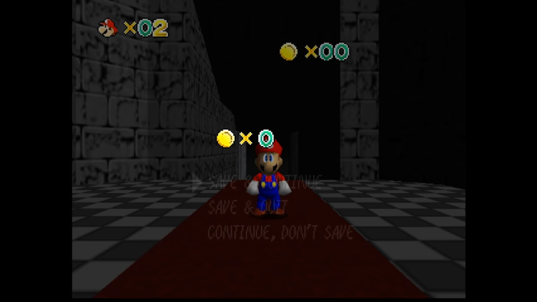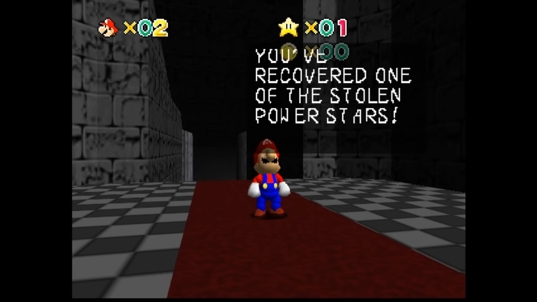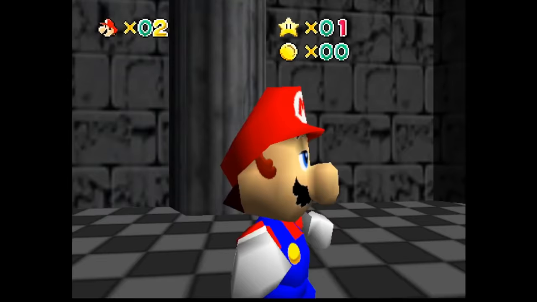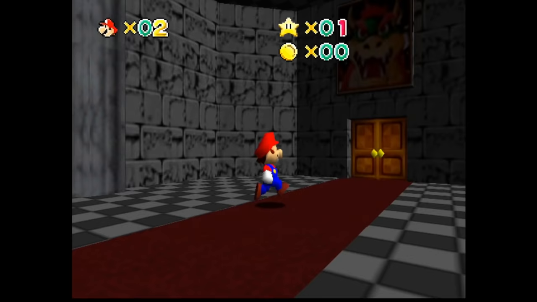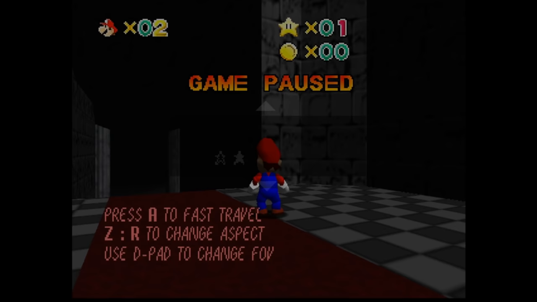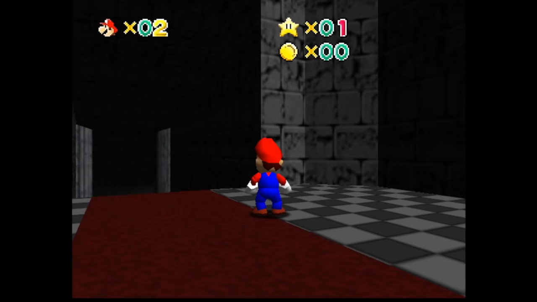I have been teleported. You recovered one of the stolen power stars. Is it just me, or is this like stretched? The aspect ratio looks off. Okay. Was it like this at the start? I don't think it was. You hit the aspect ratio button. What? Pause menu and press Z. Okay.